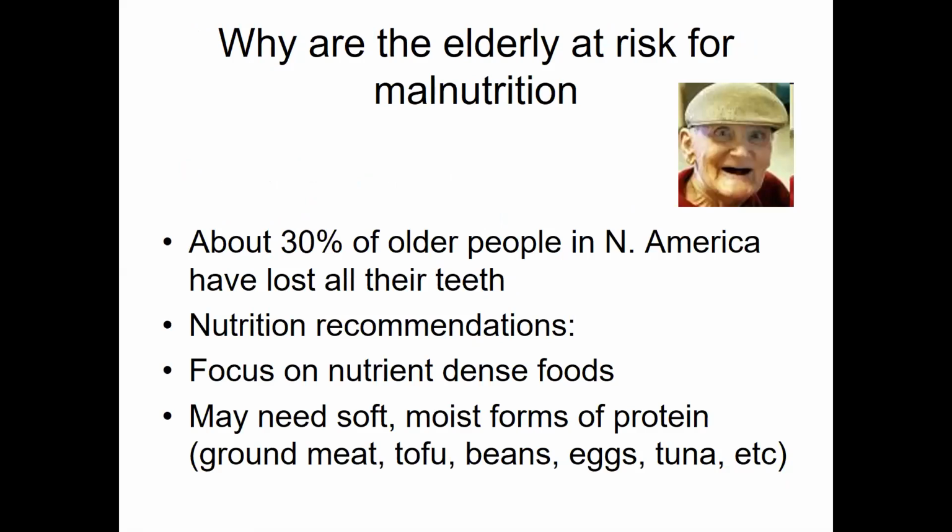Dental health, oral hygiene. You can see the picture there. That man does not have any teeth. He doesn't look too upset about it, but that can compromise nutrition and put you at more risk for malnutrition. So if you've lost all your teeth and you think, oh, that must not happen anymore, but it does. Dentist care is usually very expensive. Not everybody can afford it. And sometimes if your gums get diseased, it's not comfortable to wear dentures or other things that you can do for your teeth. So this really is a problem for a lot of older people.